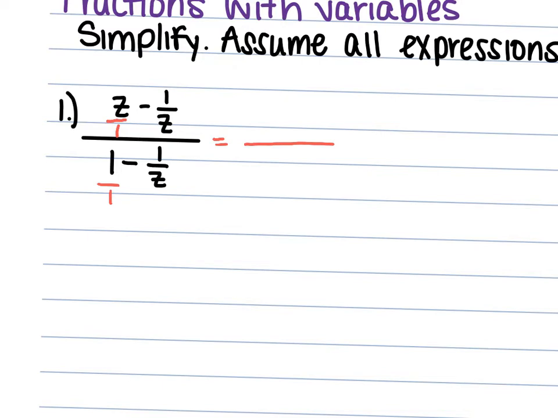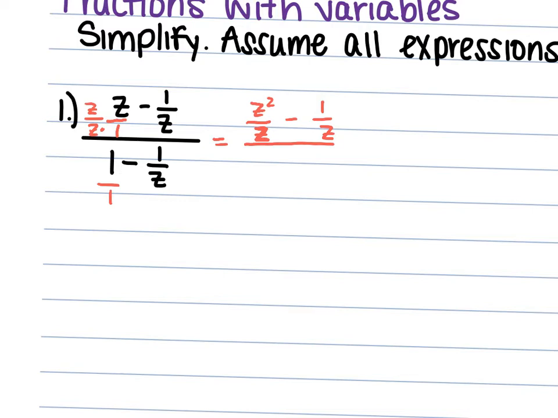Z. But how am I going to make that? I already see that this one is okay over here. Minus 1 over z. But what about the left-hand side? What do I need to do to that? Yeah, it's going to need a z on the bottom, and I have to multiply the top by z as well. So I'm going to get z squared over z. That's a z, not a 2. Sorry. Let me just put my lines in there so it separates them from 2's.